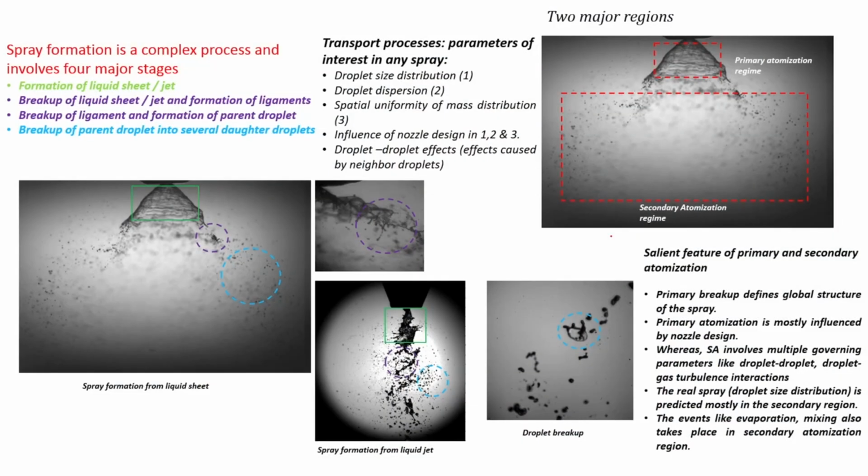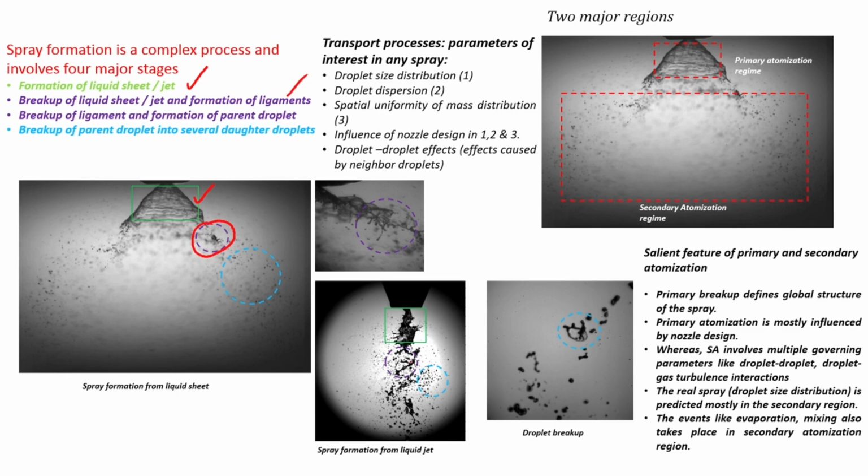Welcome to today's lecture. Last time, we started discussing sprays and droplet breakup models. In this presentation, we are going to show what we already covered a little bit of. We said that it is usually a complex process. There is usually a liquid sheet, very much like what you see over there. This liquid sheet subsequently breaks up and forms ligaments.